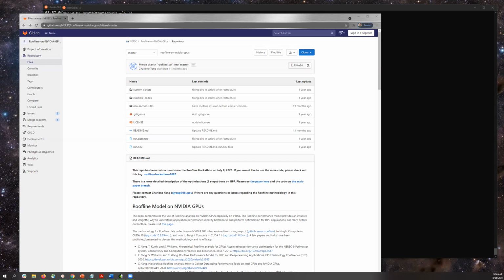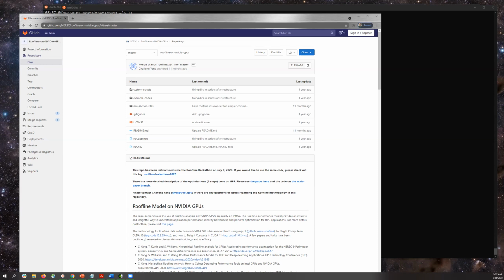That could open up a whole new landscape of possibilities, but those are things you can only do when you know your kernel. So I would generally say that there is no substitute for actually understanding what your code is doing. However, let me at least teach you today some things about what you would do in the generic case, when I'm encountering a kernel that I know nothing about. How would I use Nsight Compute to tell me something about what that kernel is doing? So that's what I'm going to talk about today.